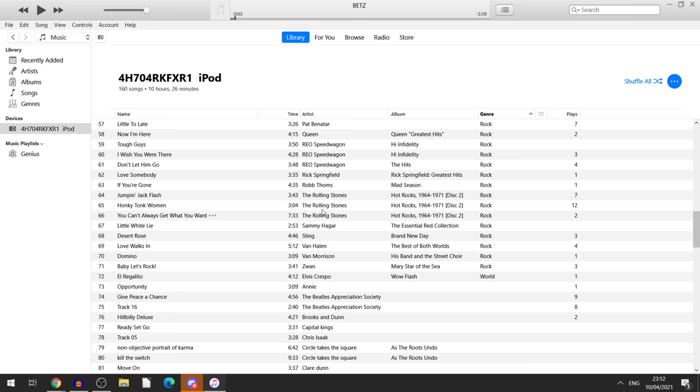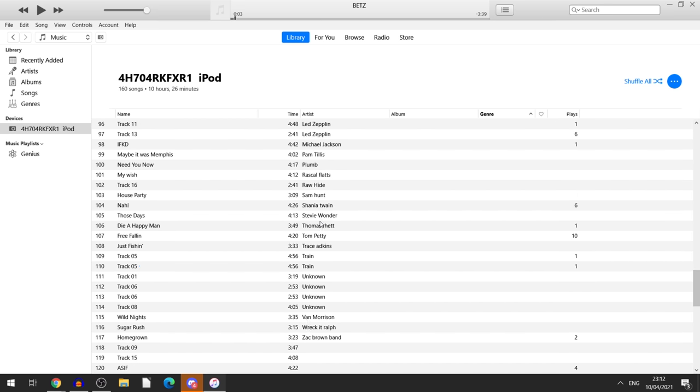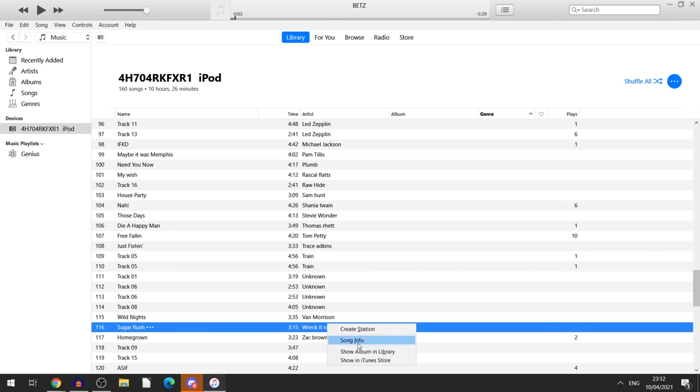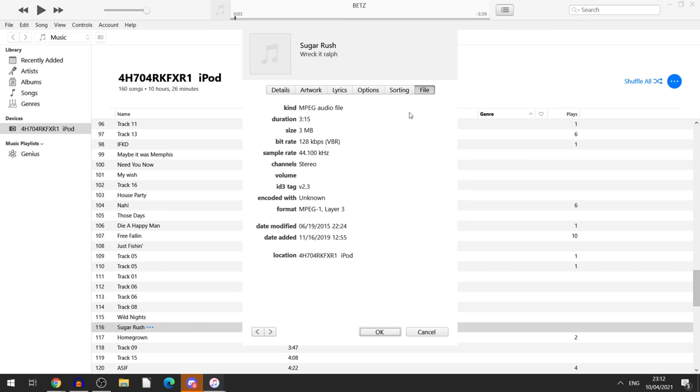Where did I find that? Did I skip it already? I think I... Nope. Okay. Since it has Sugar Rush from Wreck-It Ralph on there, oh, 2015. So the last time this iPod Shuffle was used was in 2015. That is interesting. I had no idea that people were still using iPod Shuffles as recently as 2015.